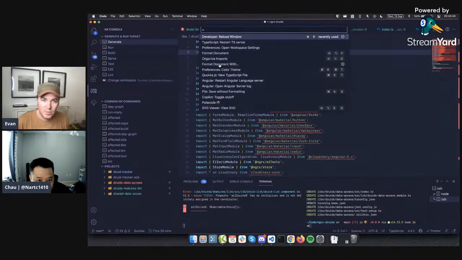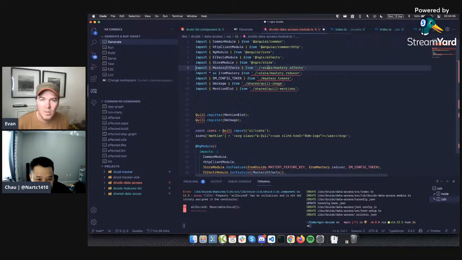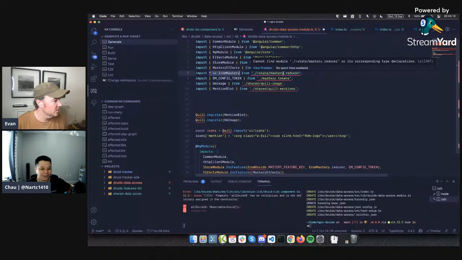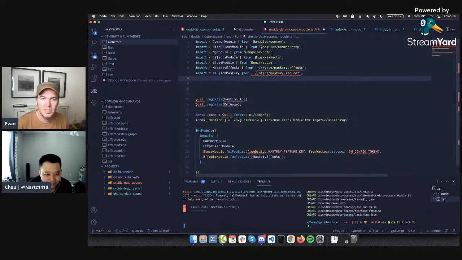Organize imports. Yay, it's a magical command. Okay, so you don't do it like this when you import from the reducer? No. Okay. Good to know. I can get rid of this and this and this, and I'll rename these when it comes.